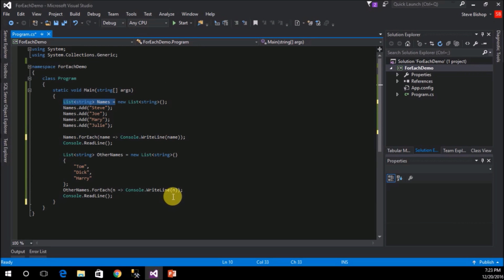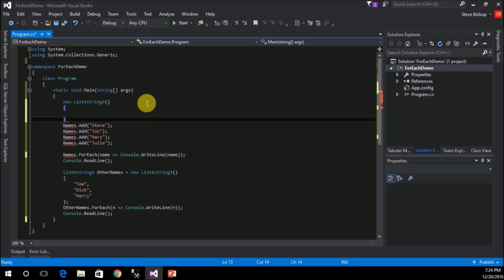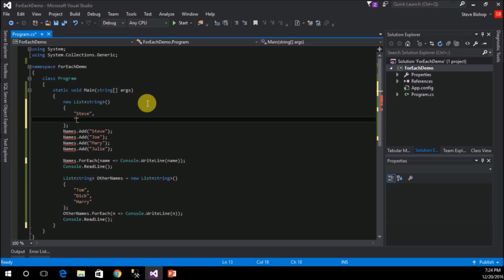But if we really analyze this, are either of these variables necessary? Because if all I'm doing is creating a new list of names and then calling the ForEach method on that list, do I really even need this names variable or this other names variable? The answer is no, because if I just take this assignment operator off, and I'm going to fix this up to a better syntax, I think, we'll do Steve. We're just instantiating our values right off the cuff here.